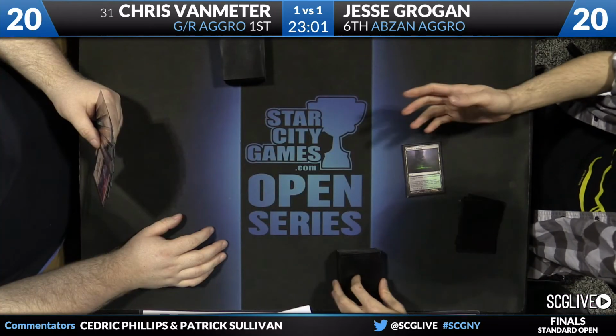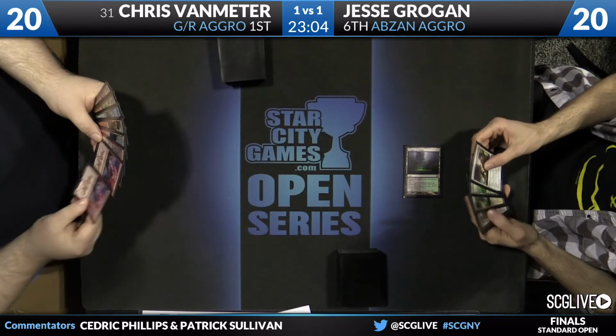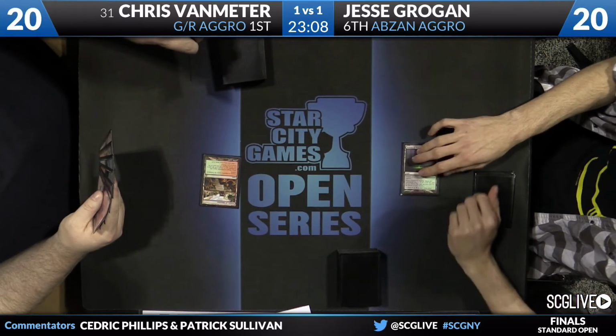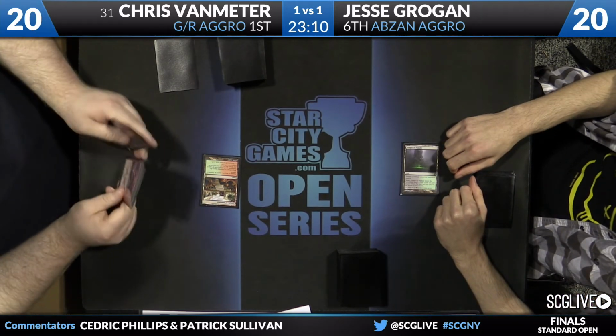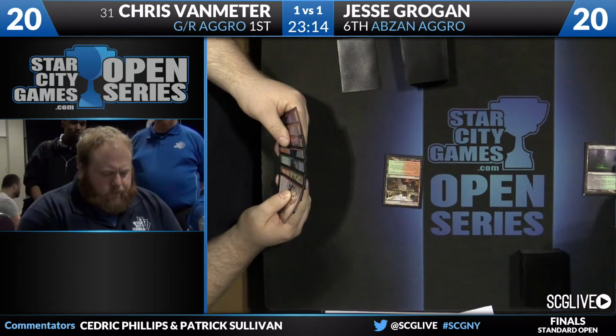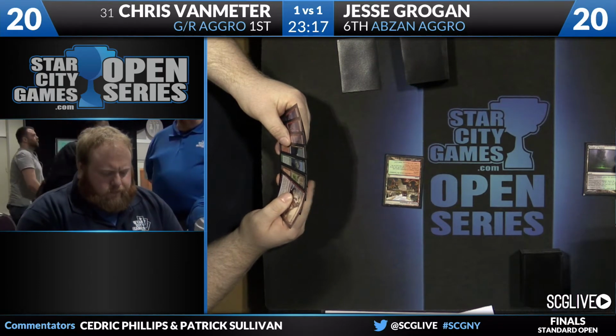Let's start it up for game number 3, a Temple of Malady here for Jesse. Leaves it on top very, very quickly. Chris with a Temple of Abandon. He'll take a look at his top card. He's got some thinking to do. Roast, Corsair, and some dragons. Solid 7.